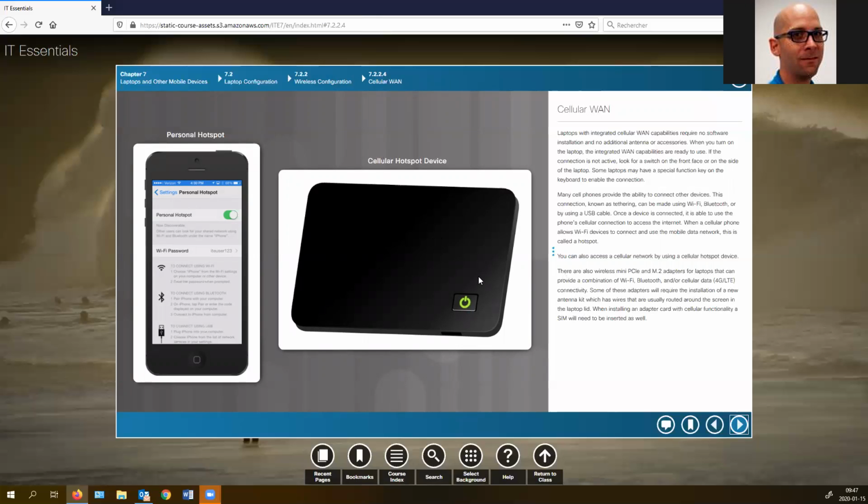So this is how I was able to access the internet in Japan from pretty much any place, using my cell phone that I connected to the cellular hotspot device. Normally it's connected to 4G LTE, of course. This is pretty straightforward, I would say.